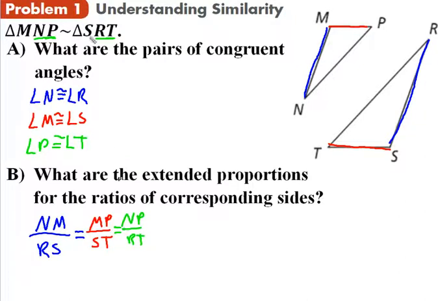And with that similarity statement, we could do that without the picture even. We could just use the statement up top here. Okay, so when we say that two triangles are similar to each other, we know that all corresponding angles are congruent, and then we can set up a proportion with the corresponding linear measurements, the corresponding sides.